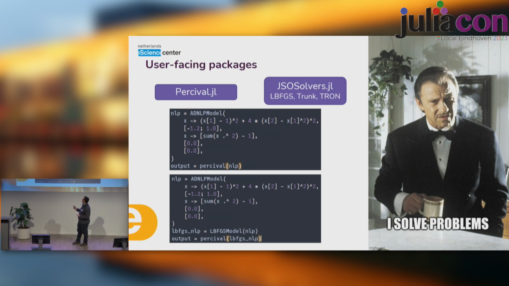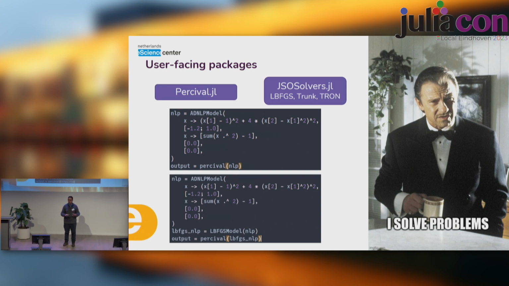And one easy way to use Percival is just to call percival. That's it. You create an NLP problem, you call percival, and you get the output. Right? So this just solves the problem. There are also more efficient ways to use Percival if you really want to pre-allocate the memory that you're going to use inside Percival, etc. Sure, you can use it in another way. There are things that you can create.